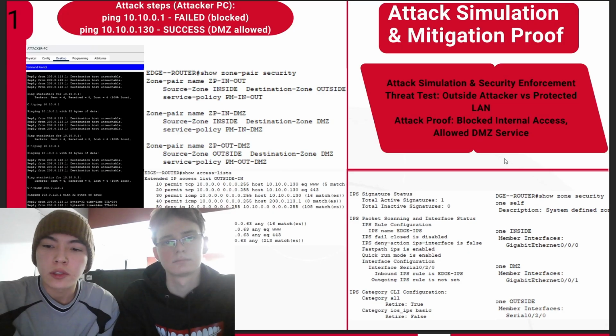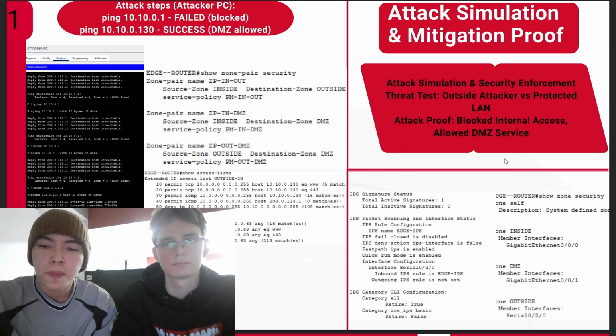We simulate an outside attacker trying to access different network zones. First, the attacker sends a ping to the internal LAN address 10.10.0.1. This request fails, which shows that direct access from outside to inside is blocked.